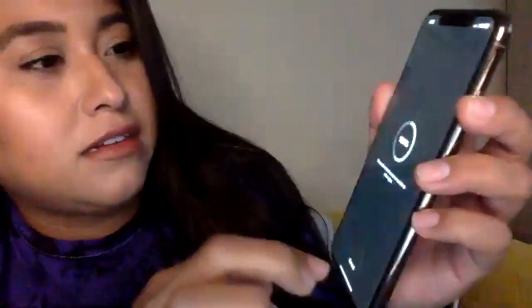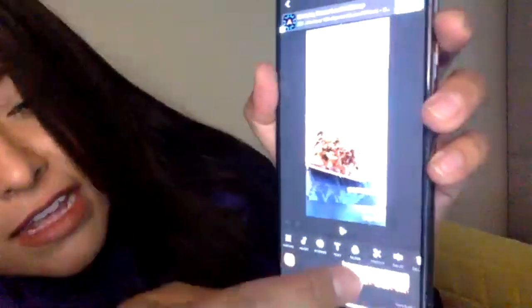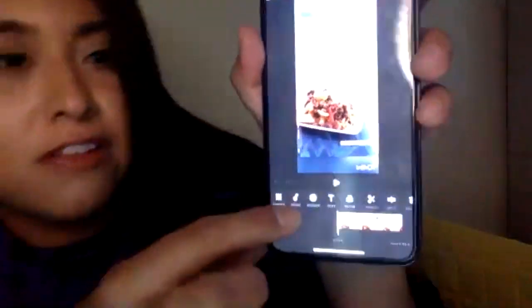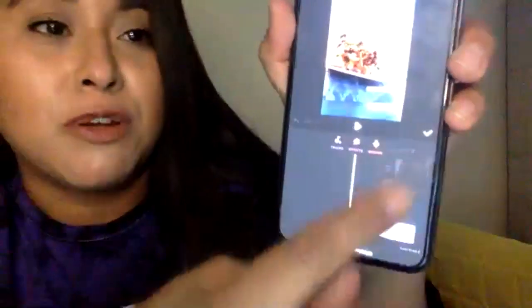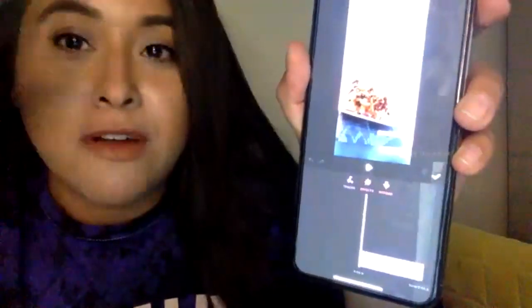Let's just say you put in whatever video you want. It's very easy to trim it. Or if you go to the little music icon here, it's very easy to just press record, and you can record a song, for example, from another phone or from your laptop.